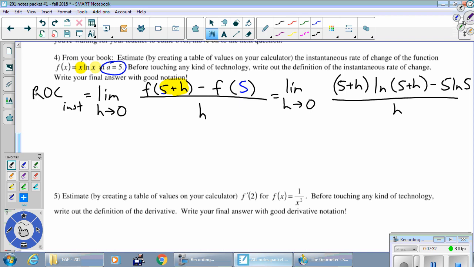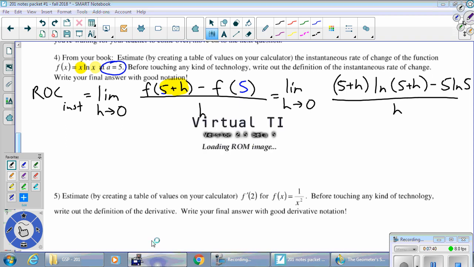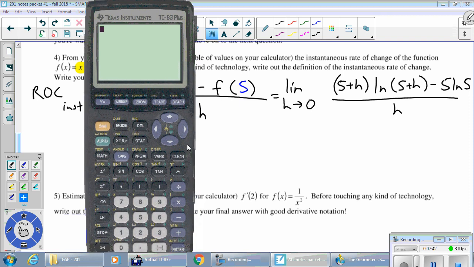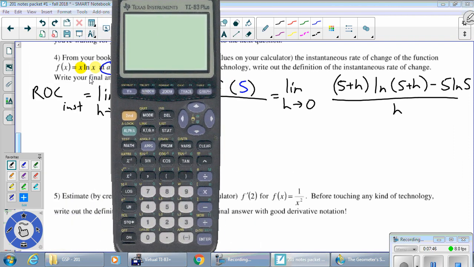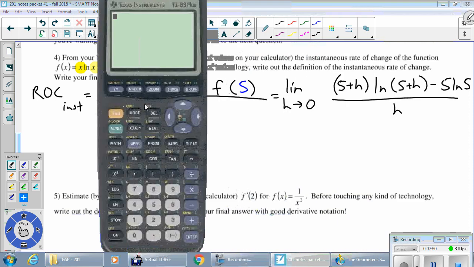Now we're just going to use the calculator and make a table of values. We actually don't have any techniques to do the algebra, like an exact way to do this, so a table of values or a graph of the function is pretty much all we can do at this stage. But soon enough we'll have algebraic shortcuts, rules that will allow us to take a derivative of that without relying on the calculator at all. Okay, so what I'm typing in is this thing right here.